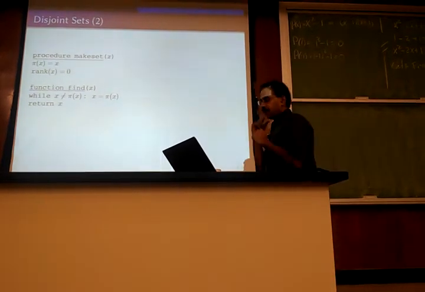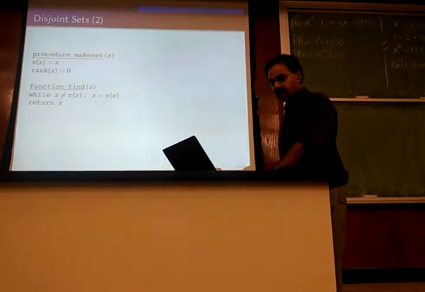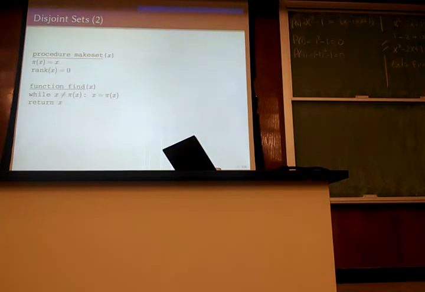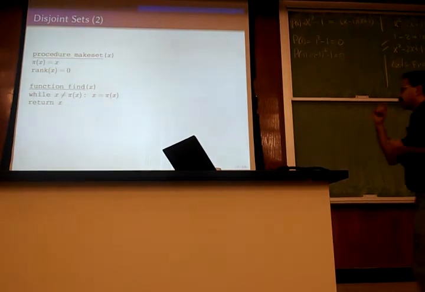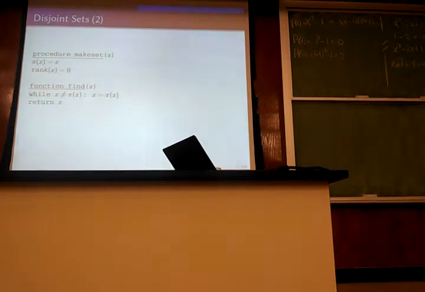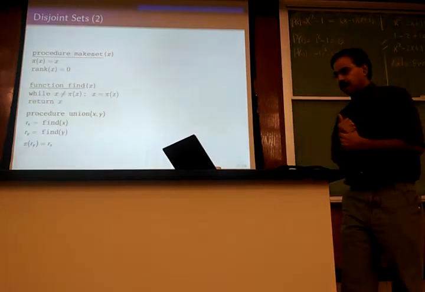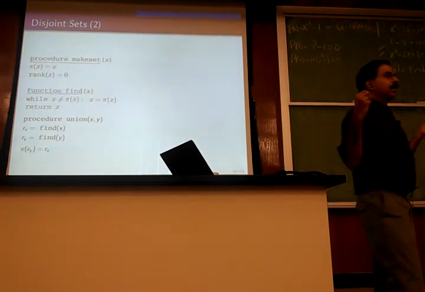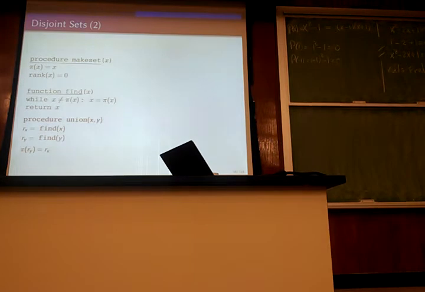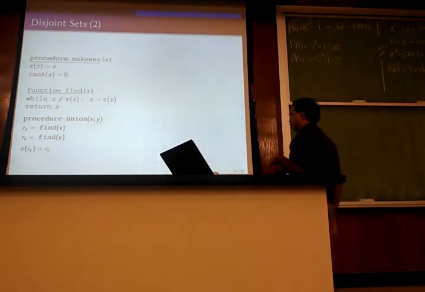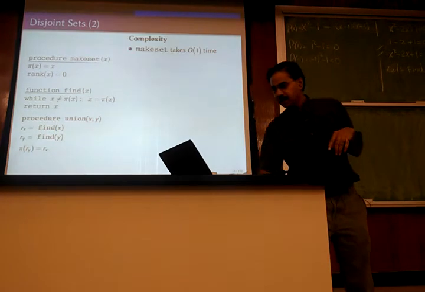Now we have seen this, and there is no difference here. Making a set means you make a singleton set with just that element. For find, you keep following the parent pointer. Pi is the parent pointer, so you just keep following it. And then there is the union: given two elements and you want to union the sets they belong to, you first have to find the root of the tree that each of them belongs to. That's why Rx equals find x, Ry equals find y, and then we go up and do the union.